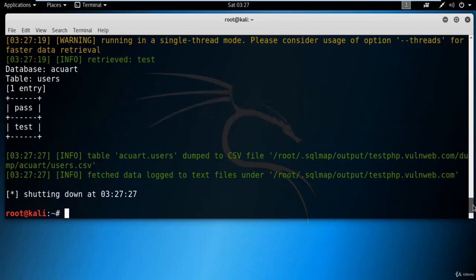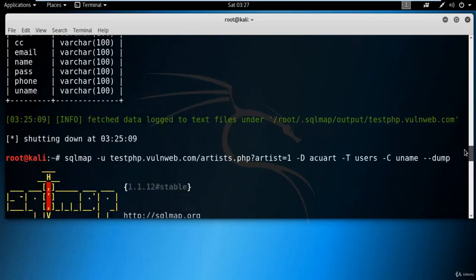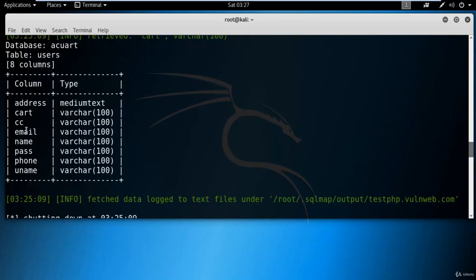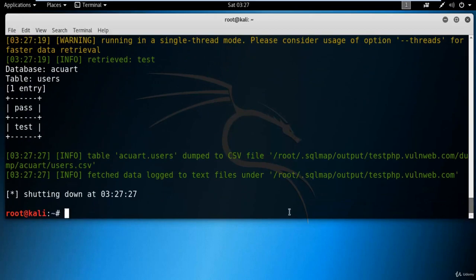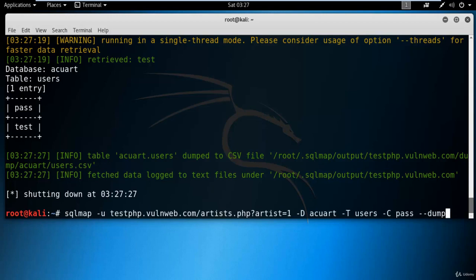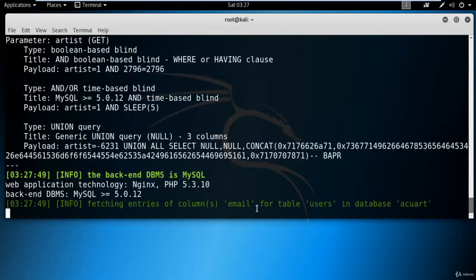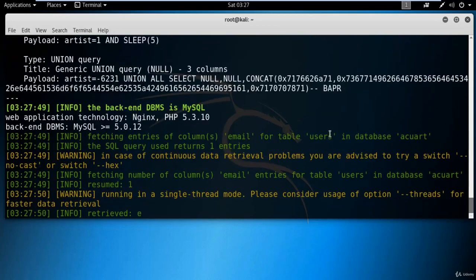You can also get other information, like email IDs. For example, if we take email, click on the up arrow to get the command again, and type email to get information about email. So it is extracting the email IDs. Slowly, it is taking one character at a time.